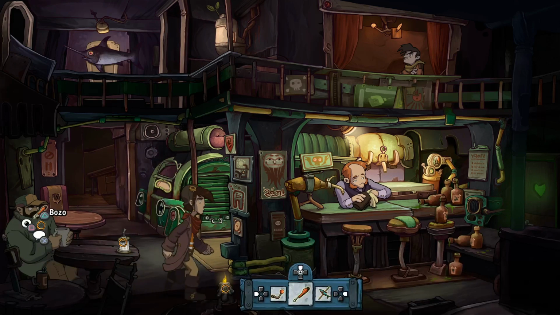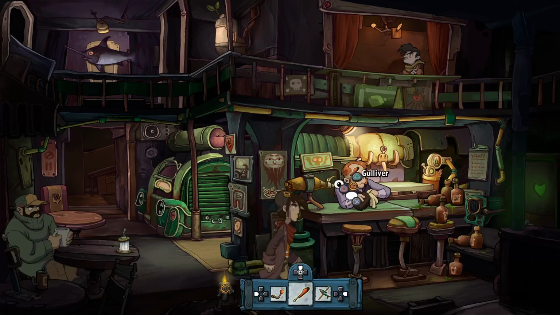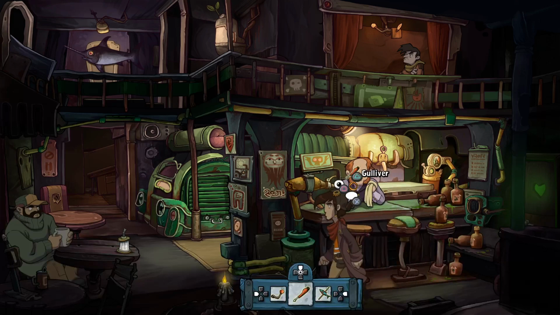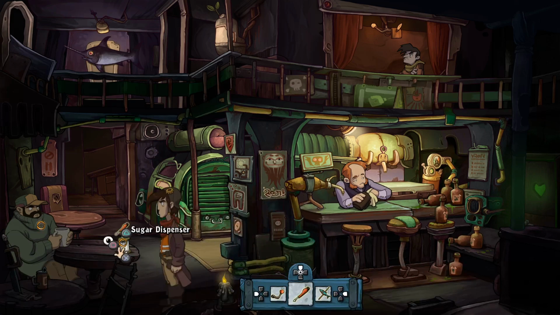Jukebox flap, Bozo, sugar dispenser, candle, Gulliver, in the bathroom. Bozo? Bozo. You know, the deadly pirate that we keep bumping into. How did he get here? He said he was going to be in the tavern. Oh.